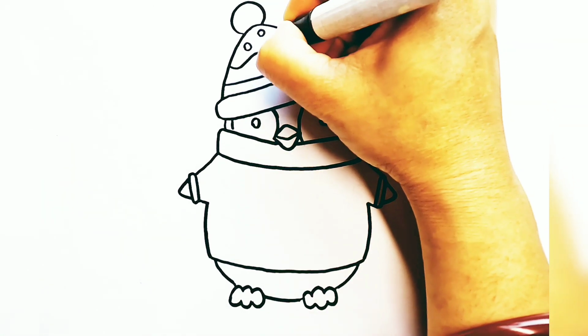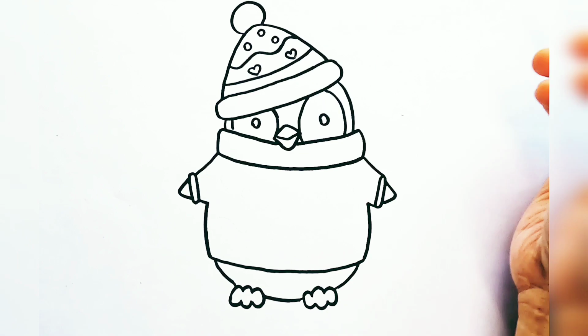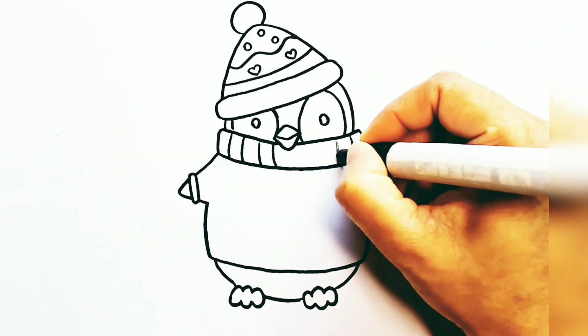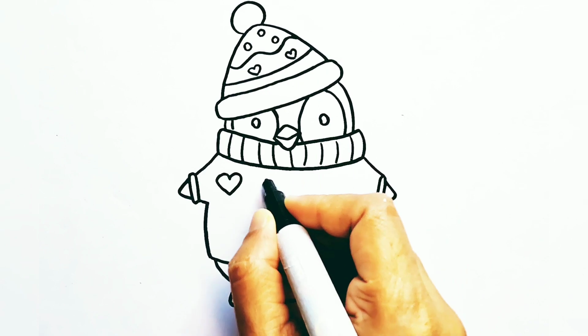We'll simply add some patterns on the beanie and sweater now. Today I am keeping it very simple by drawing some shapes only. You can add any pattern you want.